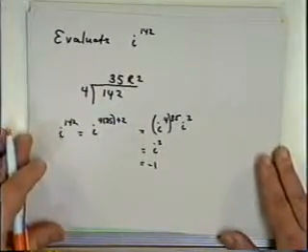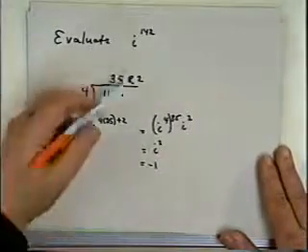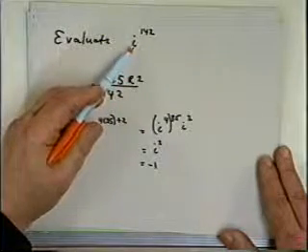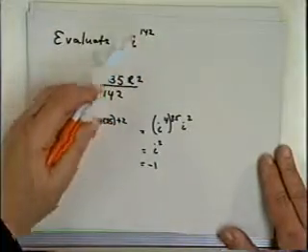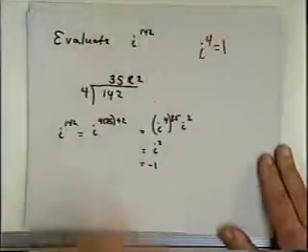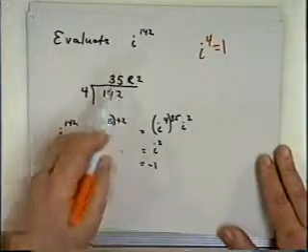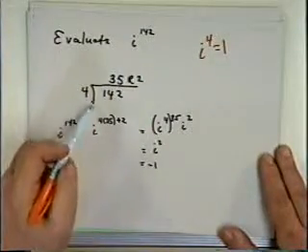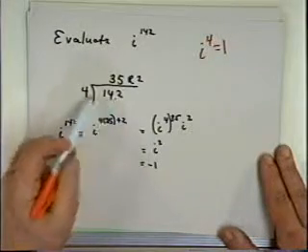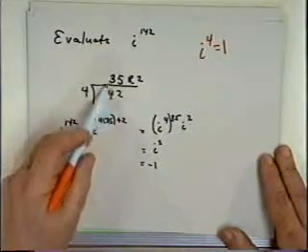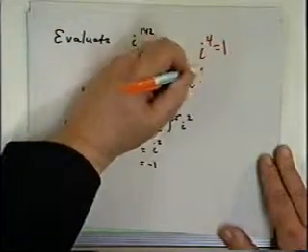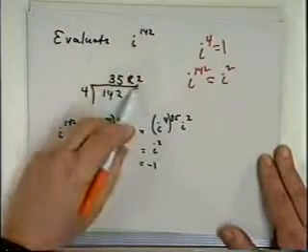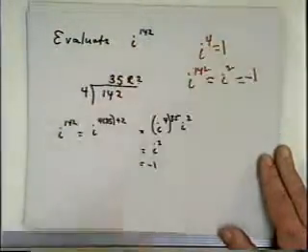And what this does is it shows us that we never have to deal that much with anything other than ones and i's. For example, if I raise i to the 142nd power, every fourth power is going to give me 1 again. So all I do is look at the remainder when the exponent is divided by 4. We can see this: 4 goes into 142 35 times with a remainder of 2. Therefore, i to the 142nd power must be the same as i to the second power, and that, of course, is negative 1.